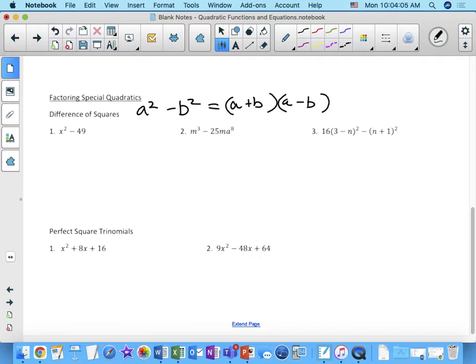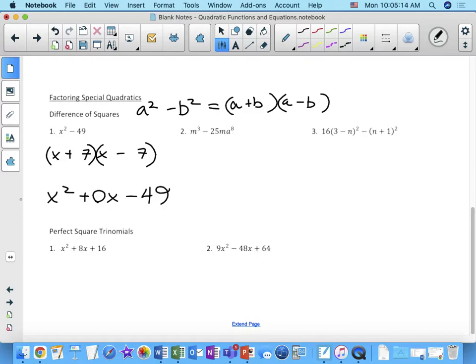In fact, if you wanted to work it out, you could do it as if you're factoring a trinomial where the middle term is zero. For example, if you wanted to factor this one, it's pretty simple. This is a perfect square. This is a perfect square. So the square root of x squared is x, and the square root of 49 is 7. So the first term in each bracket is an x, and the second term in each bracket is a 7. One of them is a plus, one of them is a minus. Doesn't matter which sign comes first, because when you're multiplying, again, order doesn't matter. 3 times 5 is the same as 5 times 3. Now, if you wanted to work out why this is true, factor it the same way you'd factor a trinomial, and you'll see exactly why this works out the way it does. You can do that as an exercise.